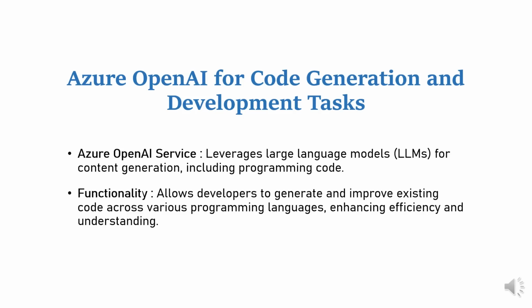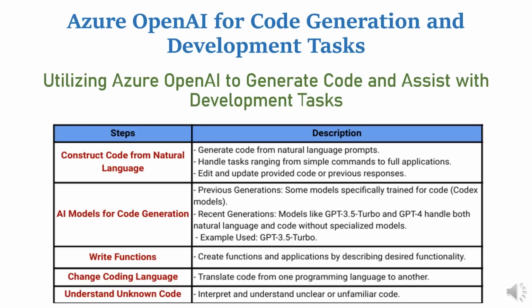Text to speech synthesizes speech from text. Azure OpenAI for code generation and development tasks. Azure OpenAI Service leverages large language models for content generation, including programming code. Functionality allows developers to generate and improve existing code across various programming languages, enhancing efficiency and understanding. Utilizing Azure OpenAI to generate code and assist with development tasks.